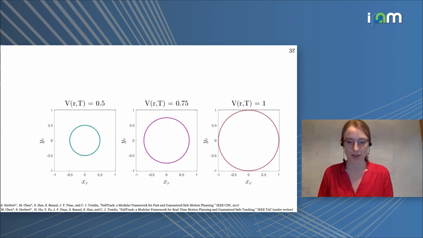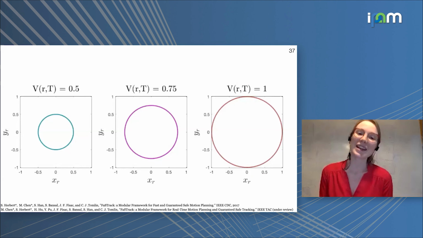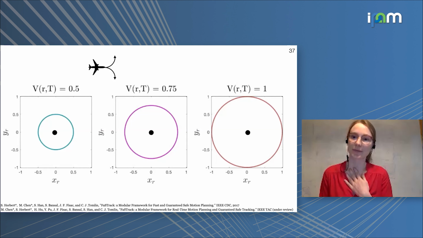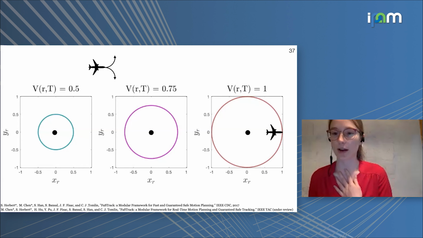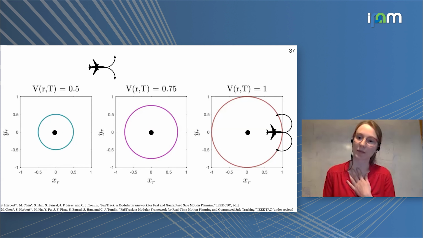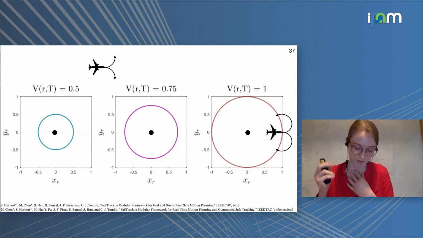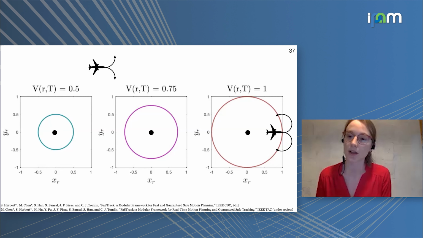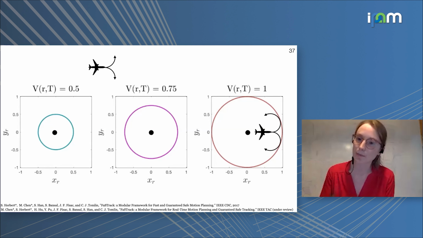Now, let's look at these 2D slices because 2D is easy to handle, and think about what these candidate tracking error bounds mean. Well, I know, again, that I'm at a particular theta of 0, so I'm pointed to the right. And I know that the planning agent will be at the origin in each of these cases. Now, if I start the tracking agent, let's say over here on the right-hand side, well, I know that it's going to have to leave the bound in order to come back in. So this will not be a valid initial state for it to start in order for this tracking bound to be valid.